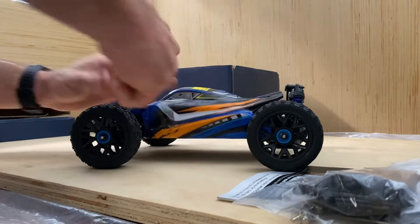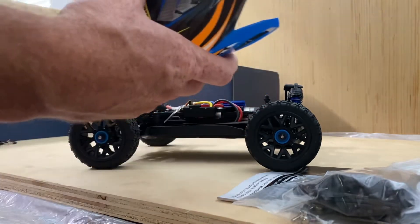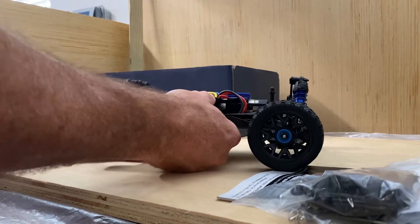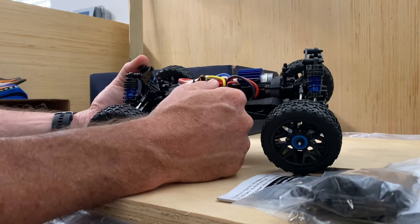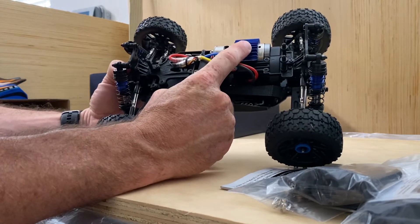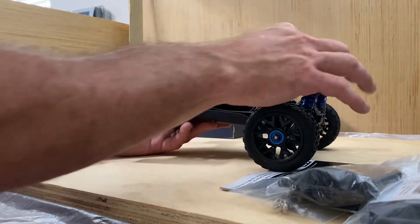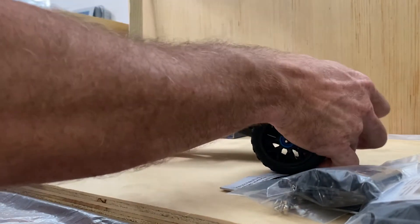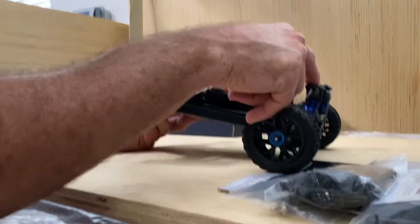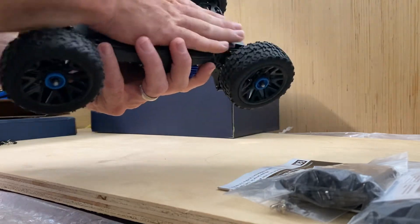Let's take these body clips off. So the body itself is nice plastic. So we have a two-in-one ESC receiver with a three-wire servo for the steering, a nice large 550 brushed motor with a blue anodized heat sink on it — I like that. It looks like it has oil-filled shocks, which is nice. You don't typically see that in this price range — that's actually a big plus. And then your shock towers are actually metal, and the actual chassis itself is all metal. That is very nice.